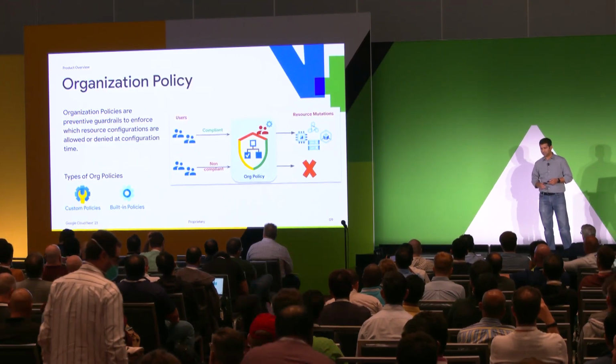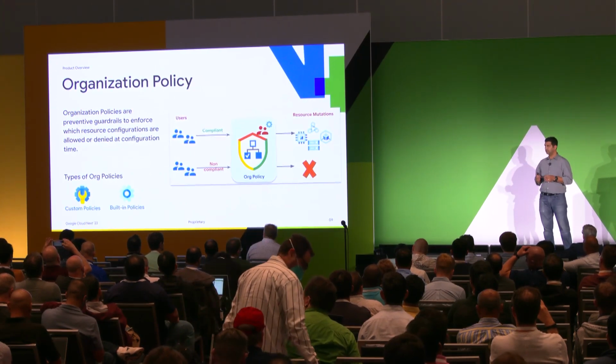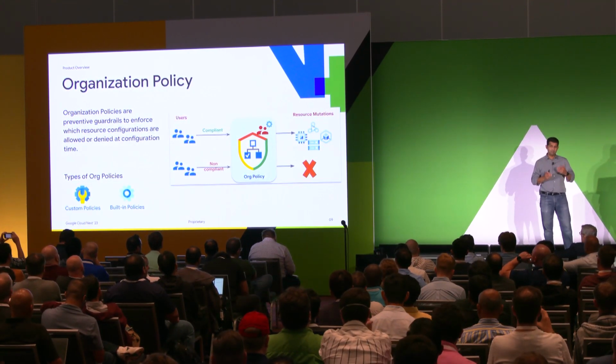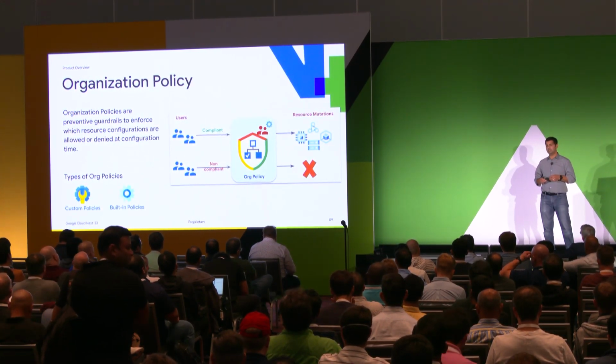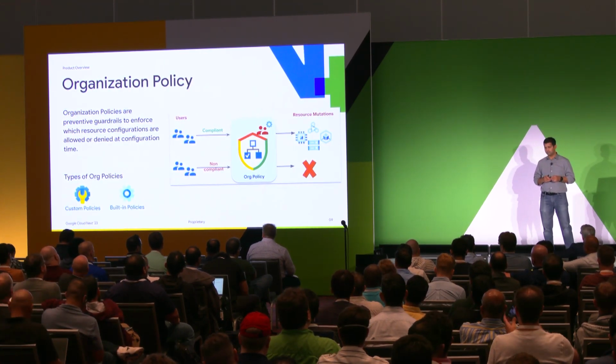I'm a product manager here at Google. A key resource-centric layer is organization policy, or org policy, which allows you to control which resource configurations are permitted in your organization. Org policy is a fundamental native GCP control that allows you to control or protect your resources independent of principals or resource actions. And just like IAM deny, administrators can apply this guardrail at any level of the resource hierarchy.